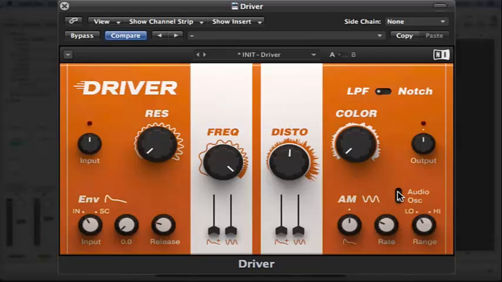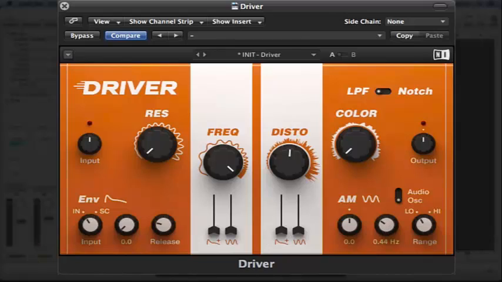When you set it to oscillator, you actually get different options. You can apply the envelope to the modulator with this knob, and keeping it in the middle has no effect. To the left, it adds the inverse polarity, and to the right, it adds positive polarity. Rate sets the frequency of the oscillator, and range sets how wide a bandwidth you get to choose from when you're using the rate control. When range is at low, the rate range is 0.03 Hz to 26 Hz. When range is at high, the rate range is from 2.04 Hz to 15.80 kHz.